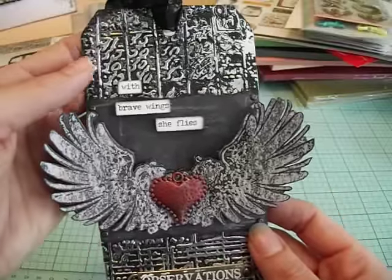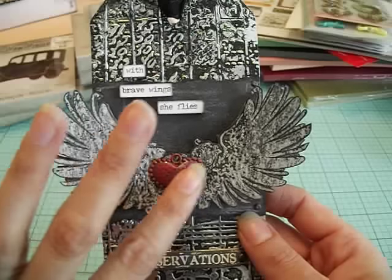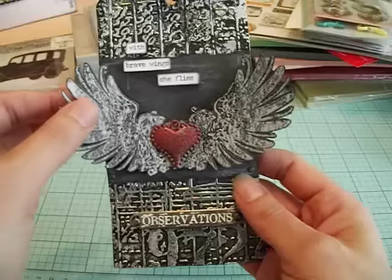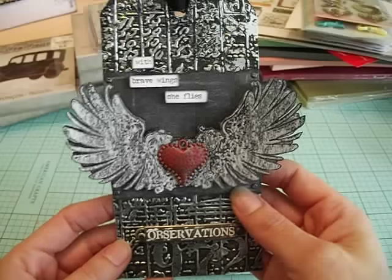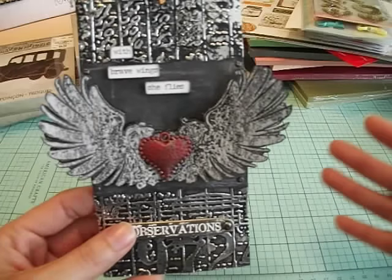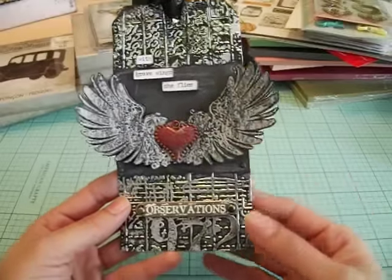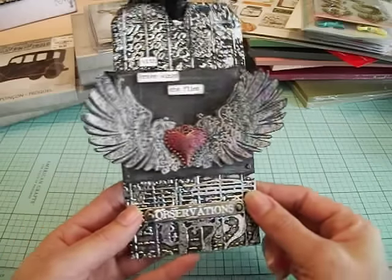This particular tag I titled 'With Brave Wings, She Flies.' It reminds me of my oldest daughter. I've seen her grow so much in just the last year — from being such a shy kid with such low self-esteem to just blossoming into this beautiful young lady. It made me think of her, because it's like she's opened up herself, spread her wings, and now she's going to fly. She's going to soar. And that's my observation of her. I think it came out really cool, and I'm going to take a picture of it and submit it to the challenge. Keeping my fingers crossed I might win again.